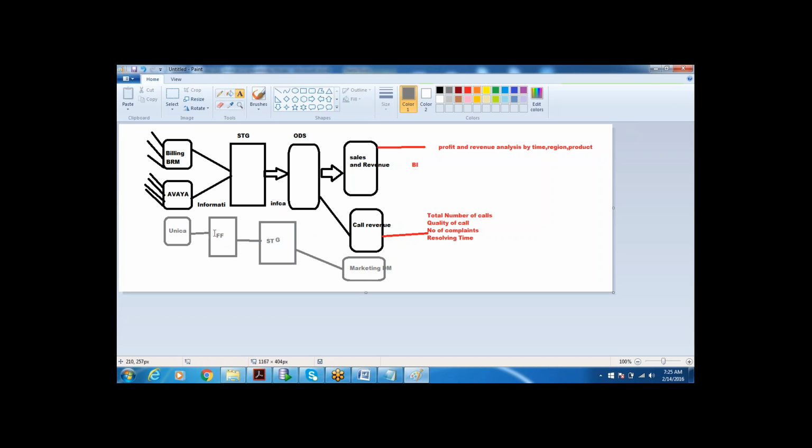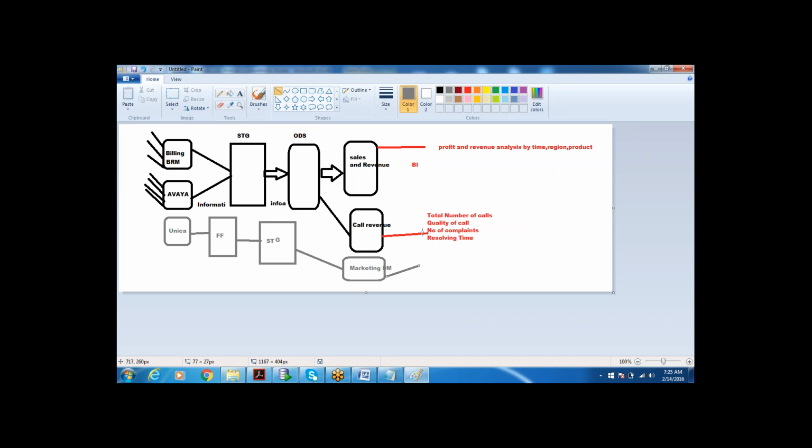On top of this, OBIE is used, and the high-level marketing team was involved in analyzing the data through it. So you can always create such a flow and explain it. Ultimately, when you talk about a warehouse, it has to be used by a reporting tool.